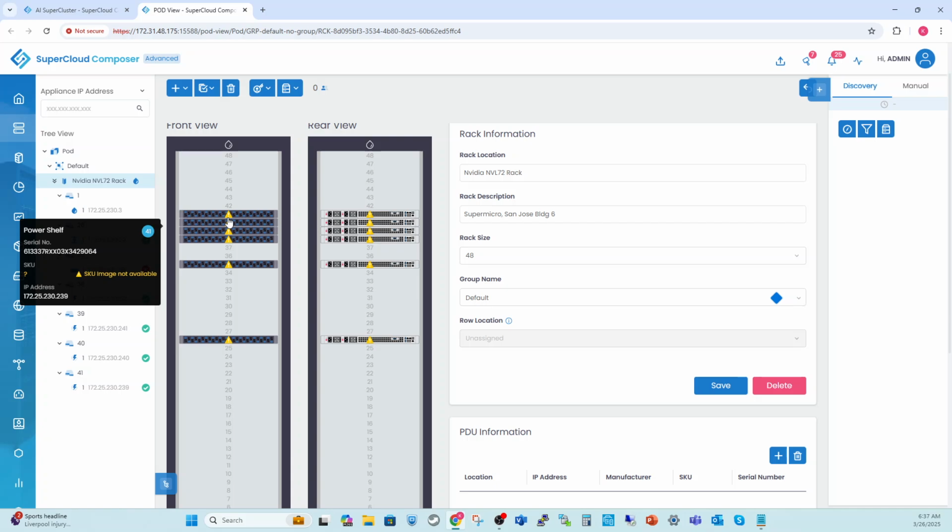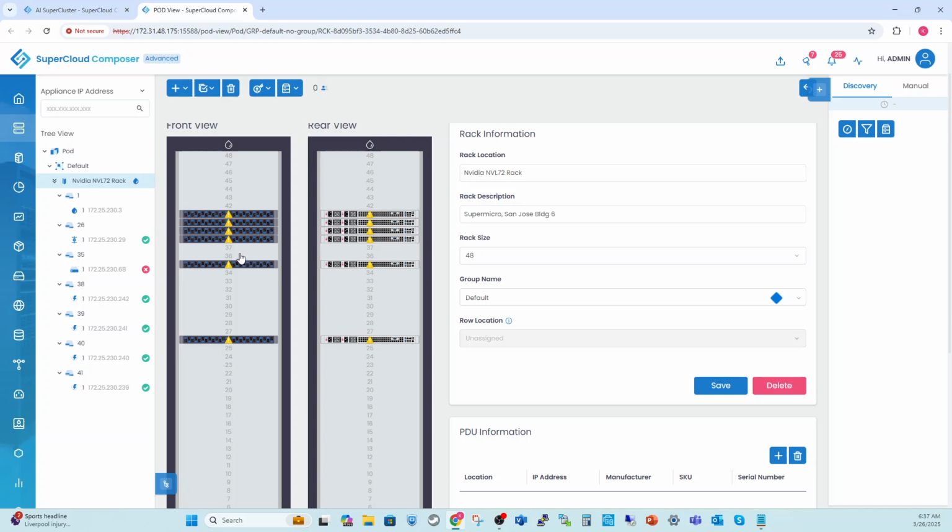It would not impact anything to do with the rack management itself. It's more of a cosmetic thing, but we thought we would roll this out anyway and not delay our release just because we don't have available SKU images to display within the rack configuration.